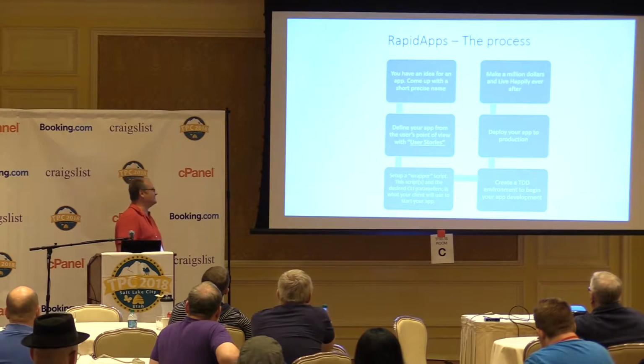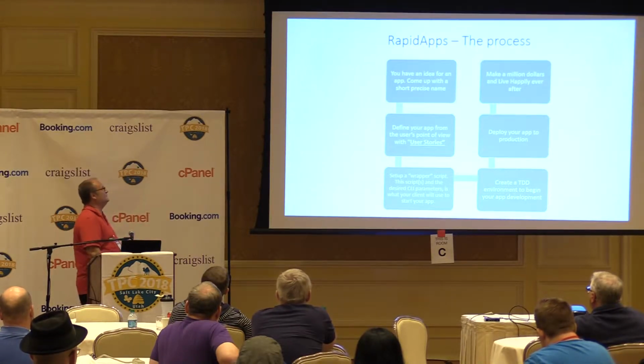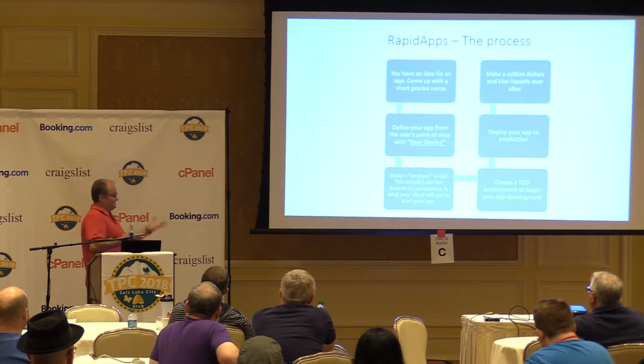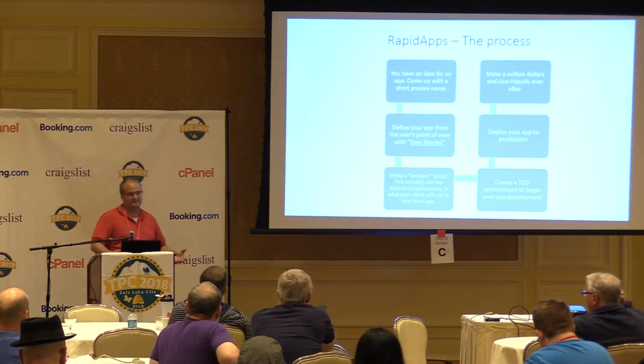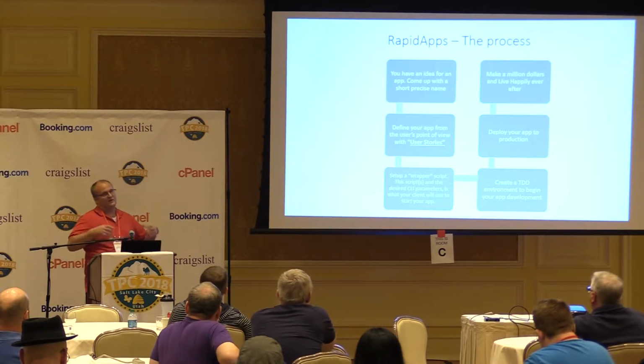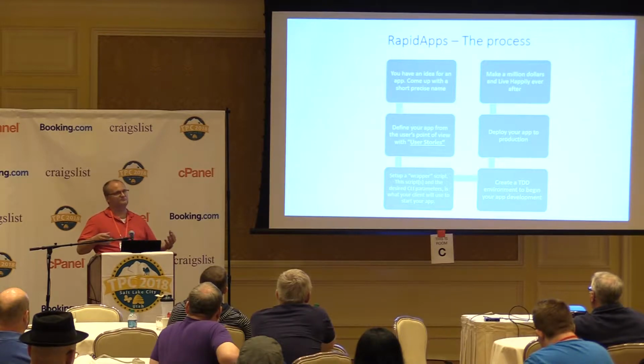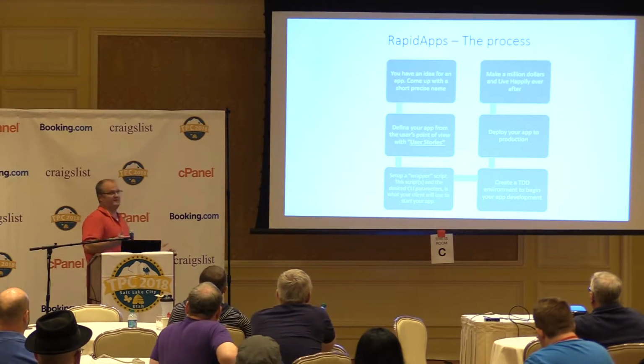This is one of the big things of Agile, where it's from the user's perspective, and we'll certainly get into that. The next part of this is we set up the wrapper. And the wrapper script is basically we come up with conditions, CLI parameters that we're going to use. As a first pass, this is all very iterative, so your first pass is going to be just to get the parameters in and verify that it works. It doesn't do a lot, and we'll get into the details of that.